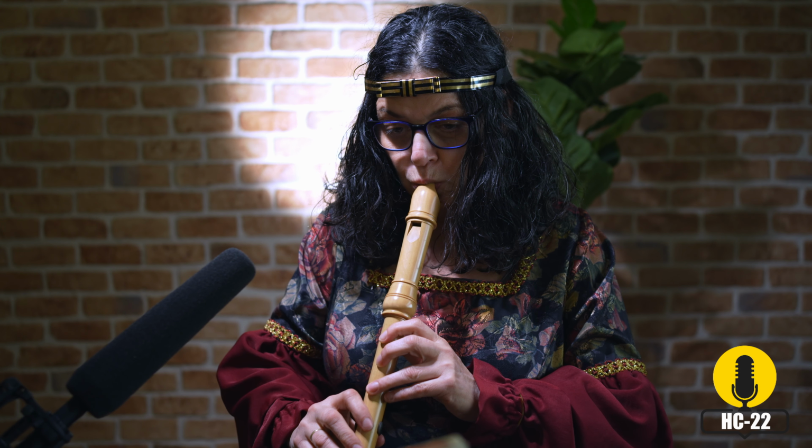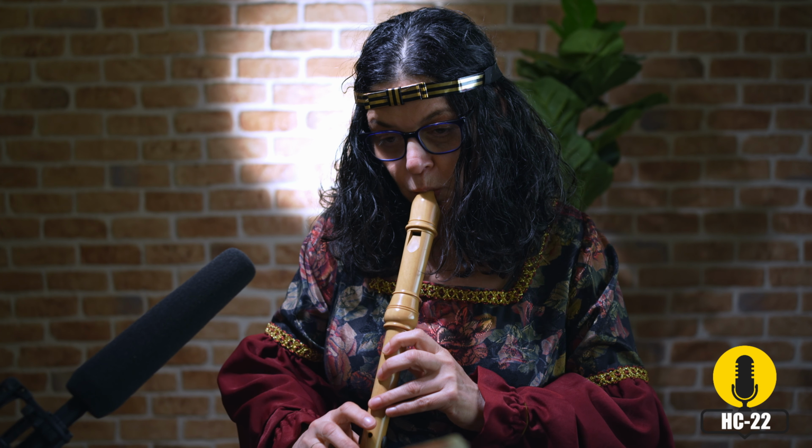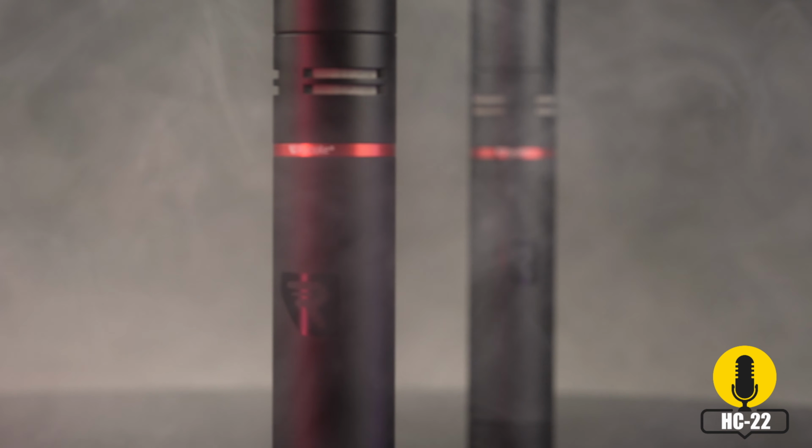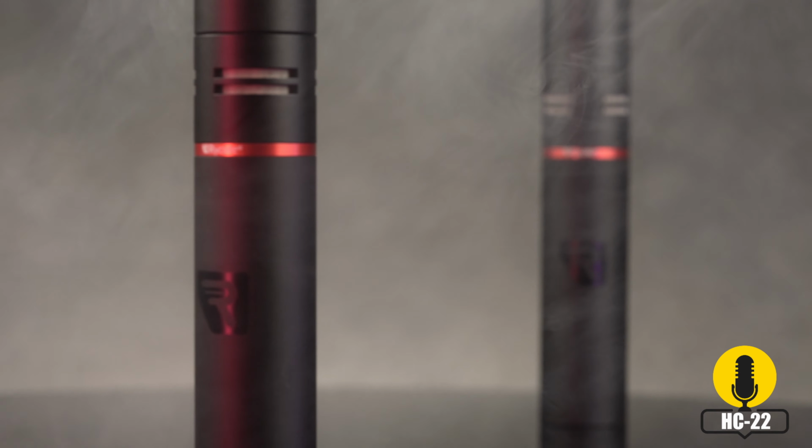So, are these mics for everybody? No, of course not. The law of diminishing returns certainly works for professional mics, and for every jump in price range, the best mic that you can get for your money will give you just ever so slightly better audio quality. However, for professionals who can hear the difference, both the new Rycote mics are good bang for the buck and are certainly going to be our go-to mics for studio work for the foreseeable future.